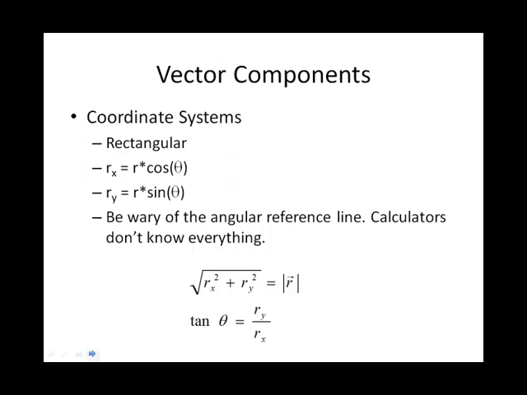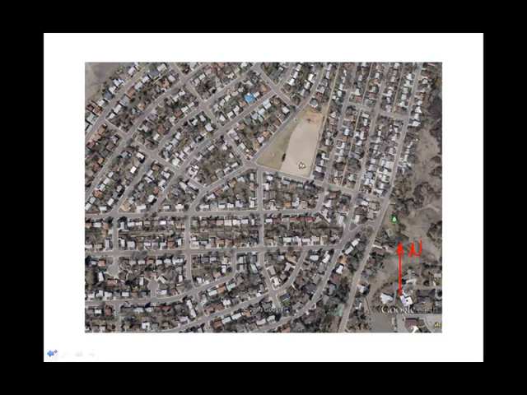Okay, sometimes it's easy for us to break vectors down into components. Components that would point in the x direction, components that would point in the y direction. So let's take a look at this. Here's our same map. We're going to put the origin in the same location. I'm going to draw the y-axis to the north. So there's the y-axis, and I'm going to draw the x-axis to the east. So there's the x-axis.